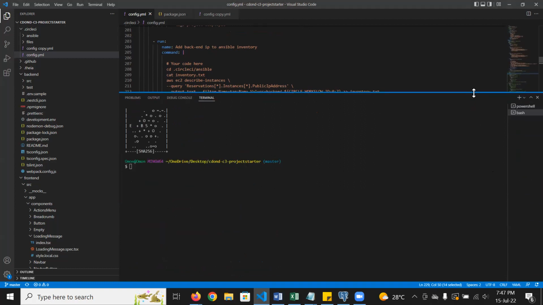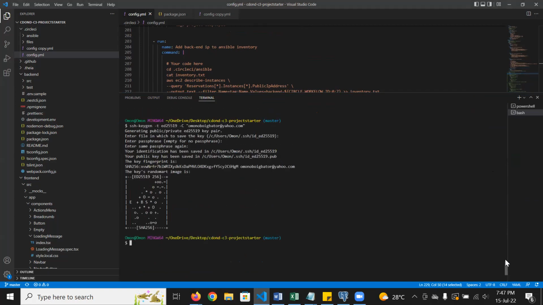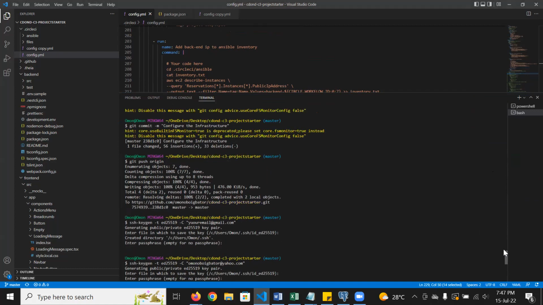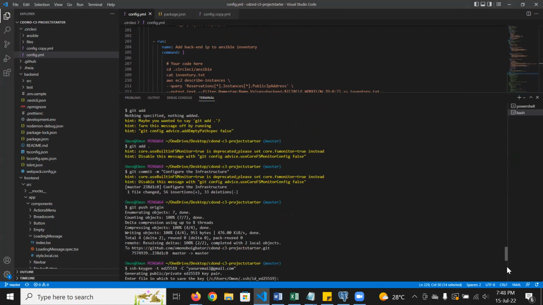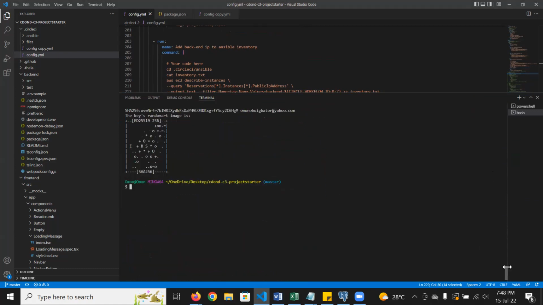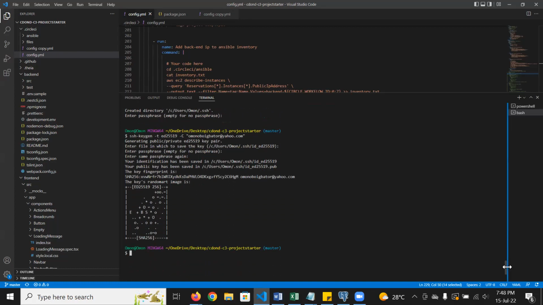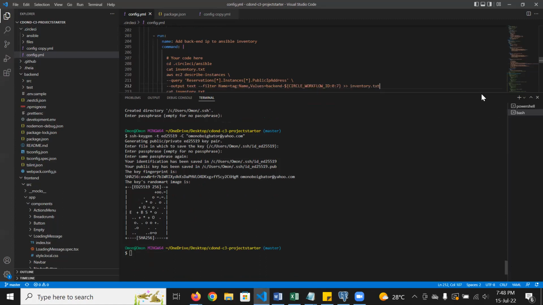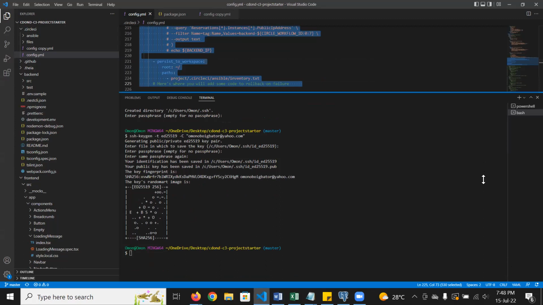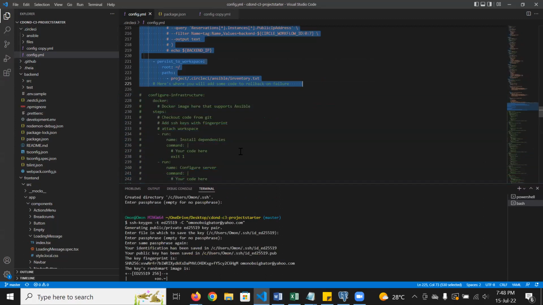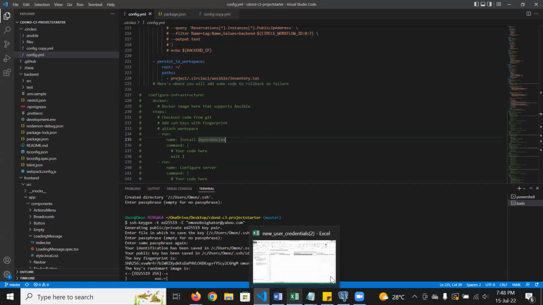That's the fingerprints and whatever. So let's go back to the next command in your sticky notes.